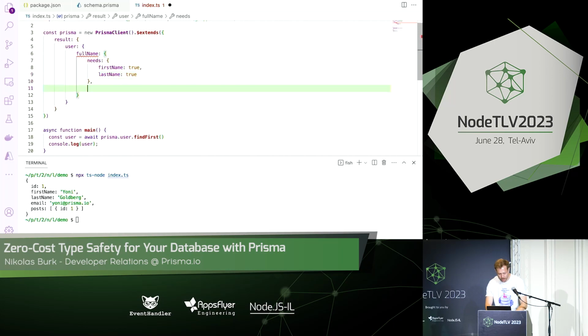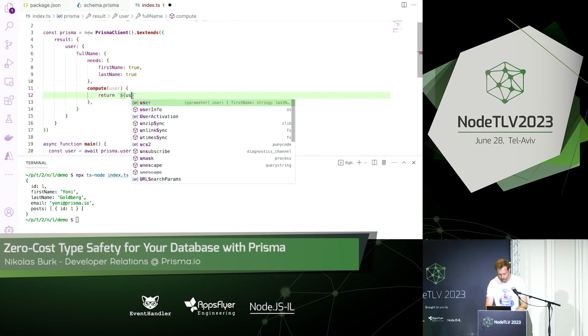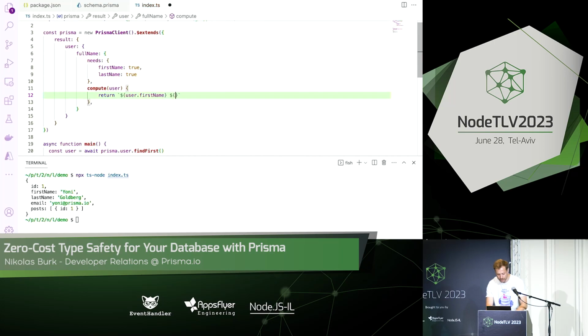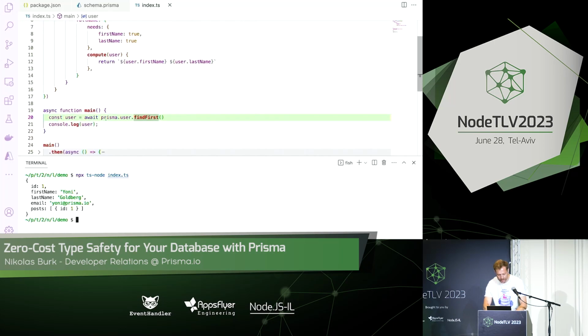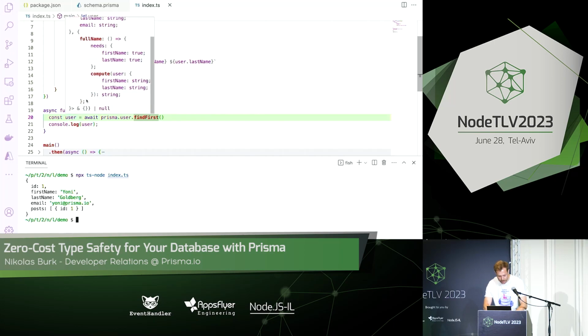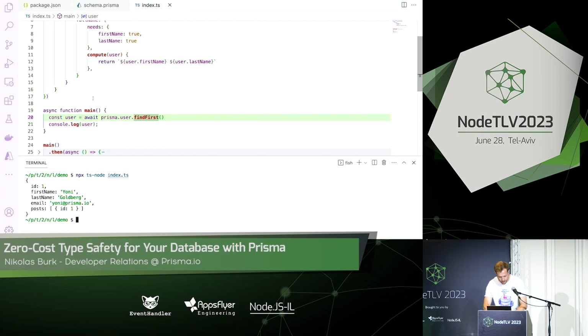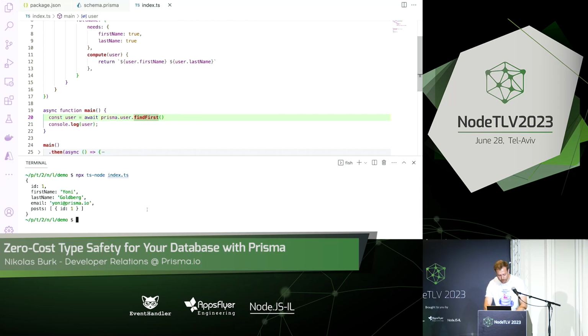And the computation for that is going to look very similar to what we've seen in my very first demo, with user.firstName and user.lastName. And if I now run this code here, because Prisma Client is now extended, in fact, this user type, it already should show me it. It did show me the extended full name here.